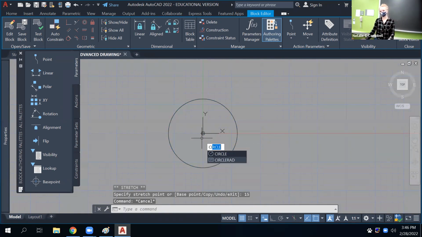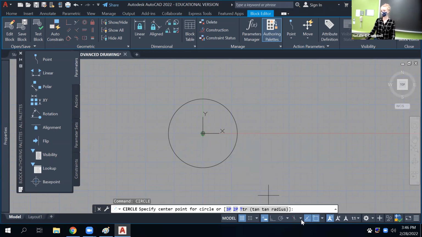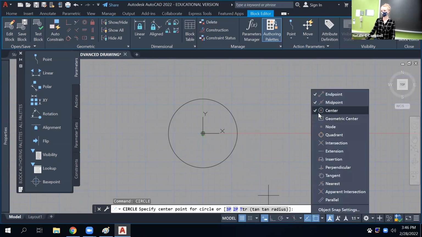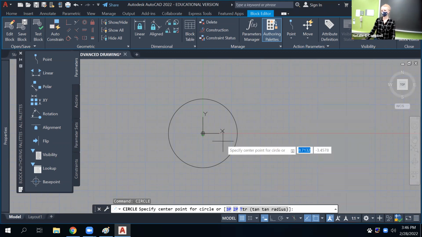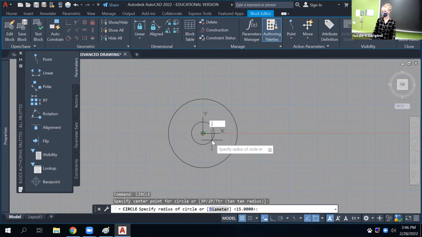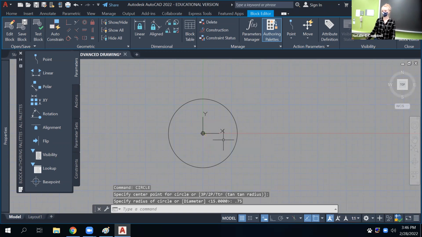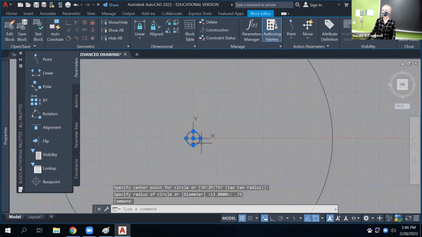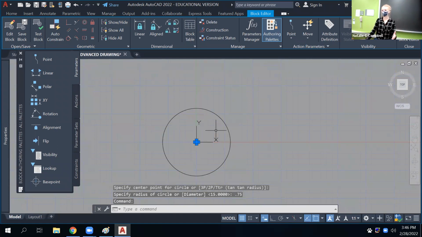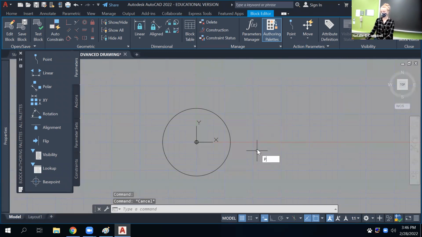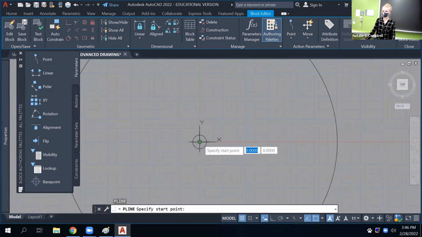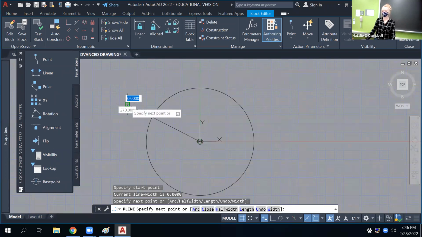So if I do a circle, I make sure my snaps are turned on. I drop down with my center, click back in, and hover over the outside. You get that green circle, click in the middle, and I'll draw a circle, say it's 0.75, whatever, enter. Now I have a circle sitting in here, so now I have a center point if I didn't already have one. Once I am finished making modifications to my block, anything I do in here, you could even draw, say, a polyline in any direction.